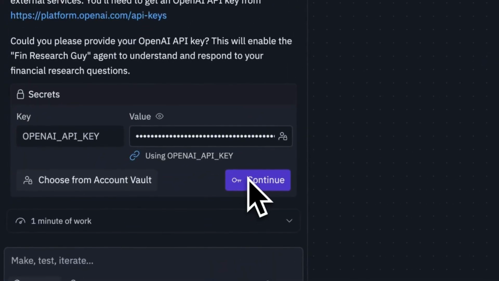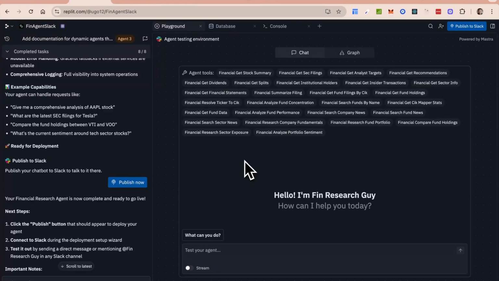All right. So while it was running, it's asking me for an API key update. So it needs an API key for the agent. I'm just going to go ahead and confirm this. All right, so we've hit a milestone here where our agent has been built.